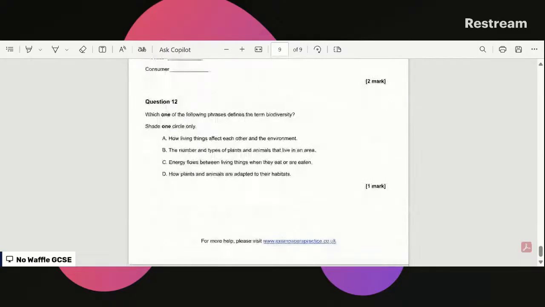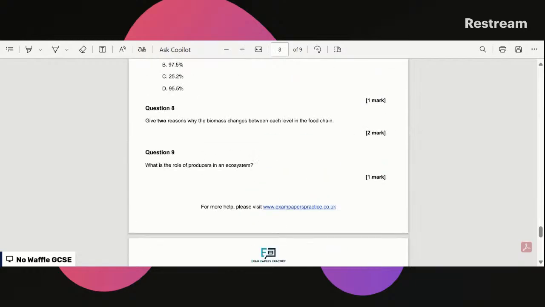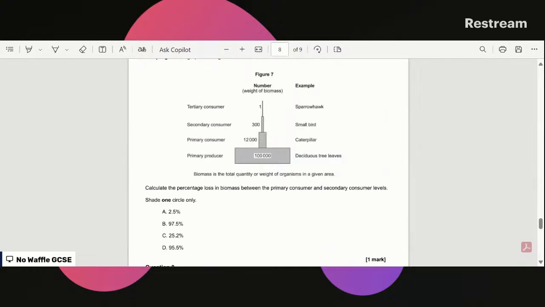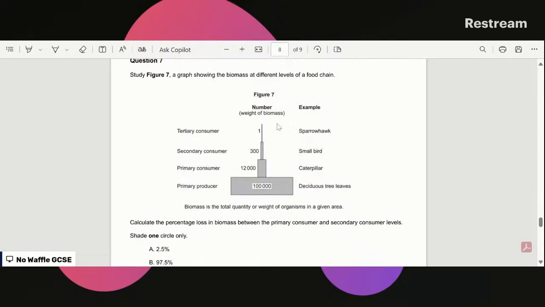There's a lot of biology crossover here. Okay, there's not actually many questions. These just typically tend to be 1 markers and 2 markers. So here's a good question, a calculation question. So try and do this one actually.